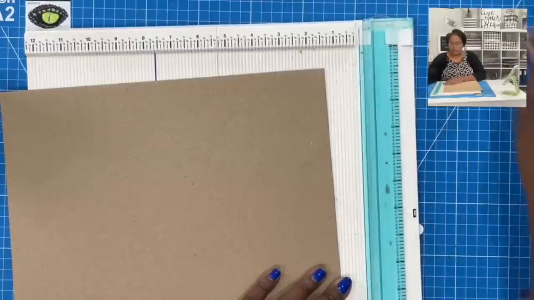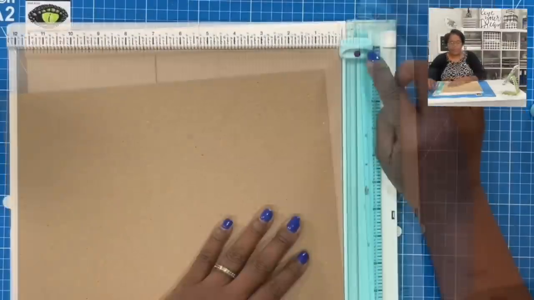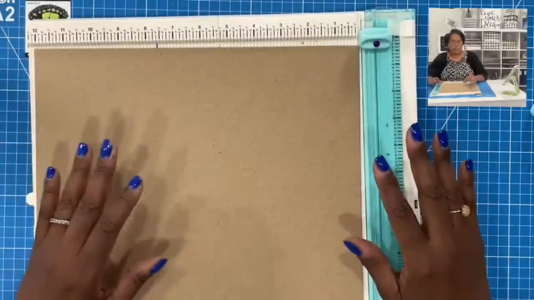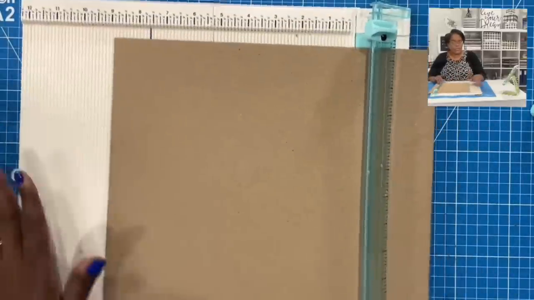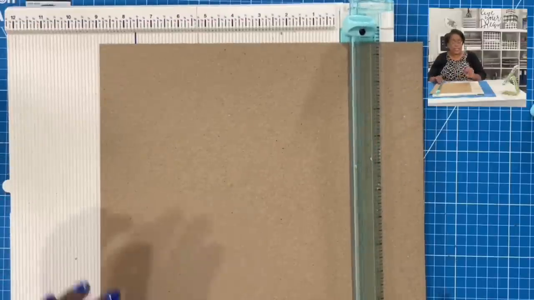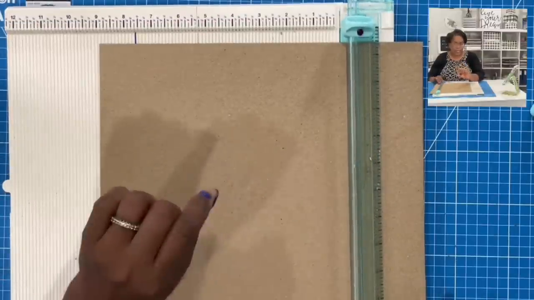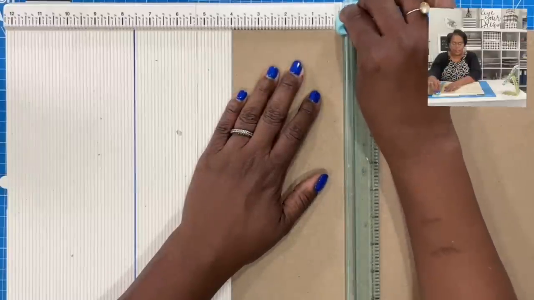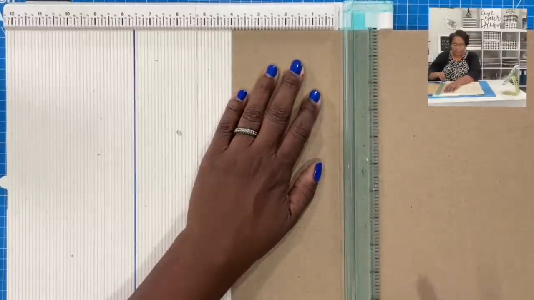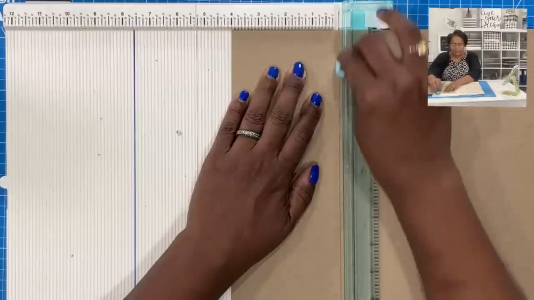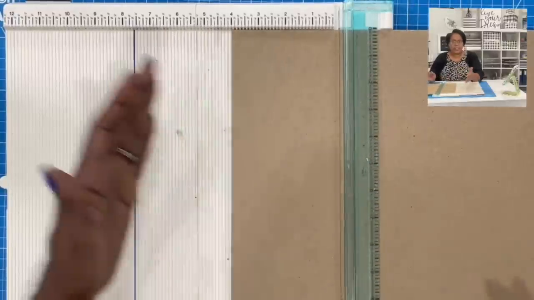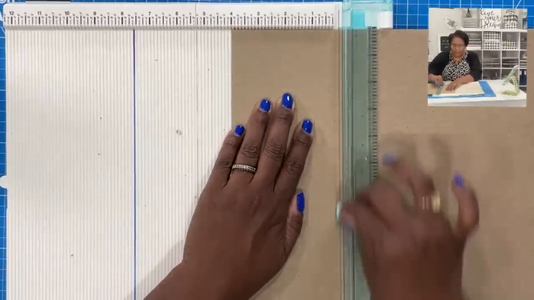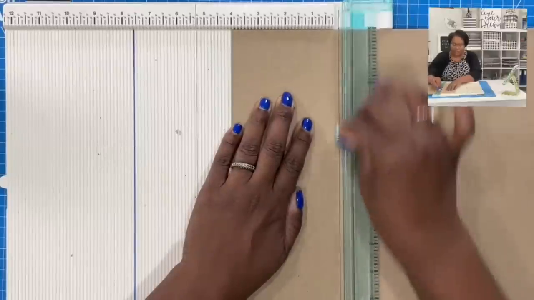So I am going to slide off my good blade and I'm going to put on my easily identifiable worn blade and I am going to prep a piece of chipboard for easy cutting. Now cutting completely through chipboard on a trimmer like this can be done, but it is one of the fastest ways to wear down your blade. So if you have a worn blade, go ahead and just put it in and give yourself a couple of passes with that worn blade because it's not really going to matter at this point. So you can just keep going through until you have pretty much cut through the chipboard.